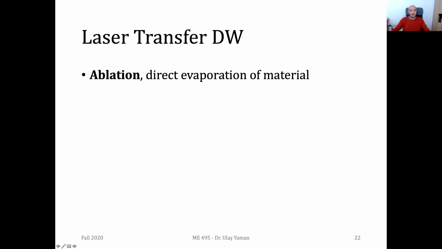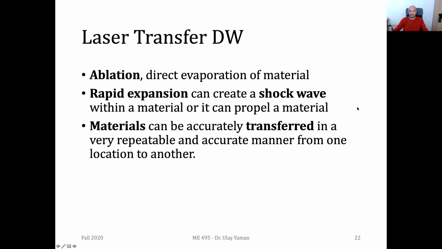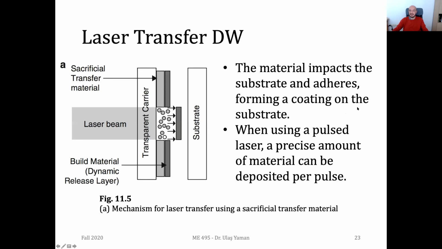Okay, now we can continue with the second direct write technology. This is called laser transfer. Let me first show you the schematic and then go back to the previous slide. You'll see we have a laser here, and the laser is responsible for transferring the material this time. It's not doing any sintering or melting operation, but it's simply transferring the main material.